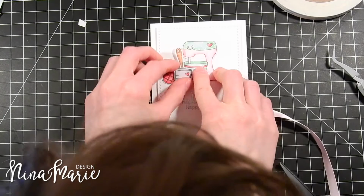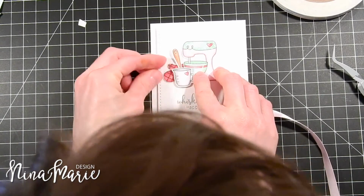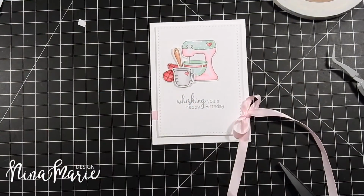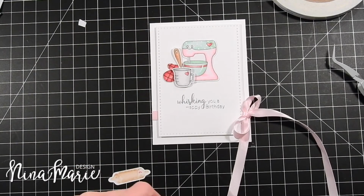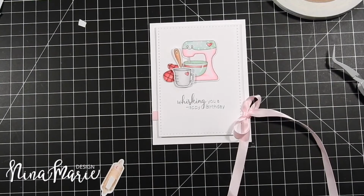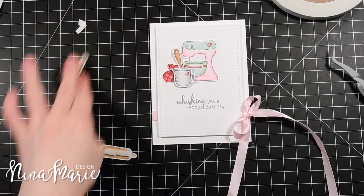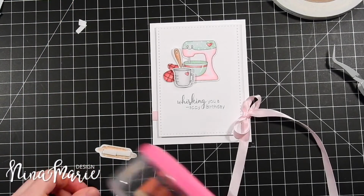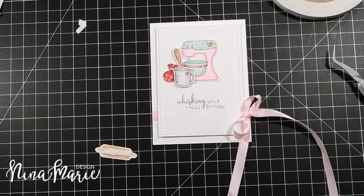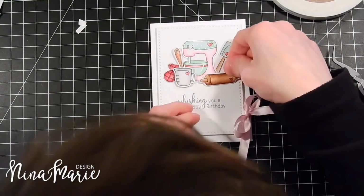To give you an idea of how I arrange these things, I tested it out first, played around with it before adding any adhesive, and then I took a picture with my phone. Off on the side of the screen, I have my phone sitting there with a picture of how I liked the arrangement that I had made. So if you want to make sure that you keep the same arrangement that you had tested out before, take a picture of it and have that handy so you can reference it when you're putting something like this together. It's really helpful and is a great way to remember where you've put your images and how you want to keep this arranged for your card design.